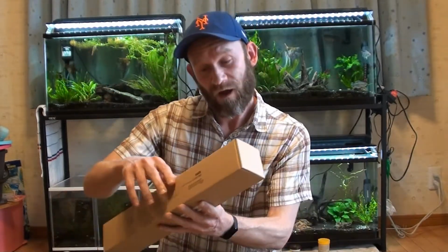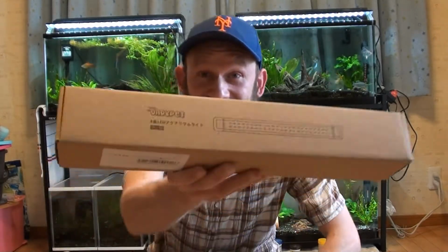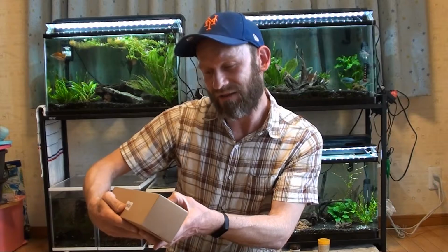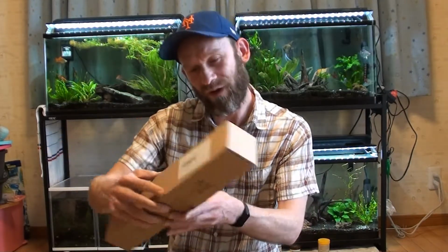So let me get into this new light that I just picked up. Alright, so first of all, I gotta open it up. The name of the company that makes this light is called Daddy Pet. Not daddy like mommy and daddy, but Daddy Pet. You can see right there. I never used this company before. It's like a 3-in-1 LED. Yeah, it should be fine. Let's just open it up.